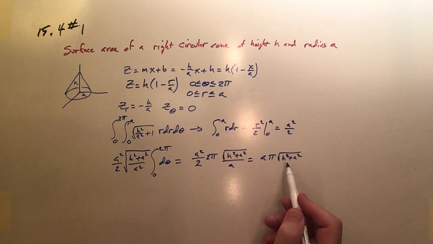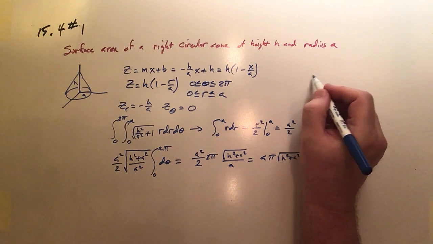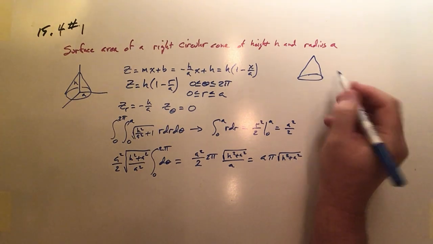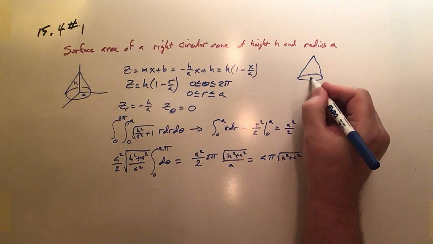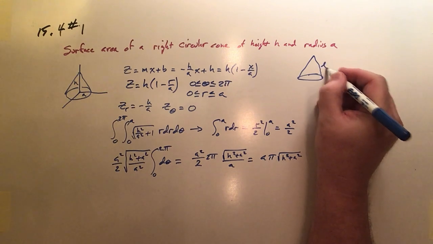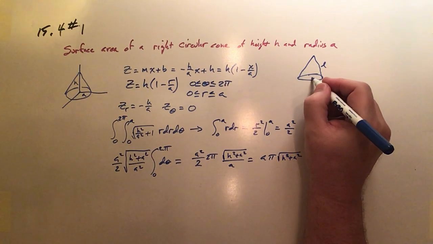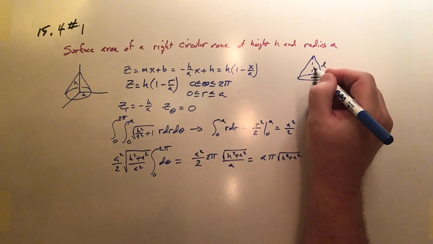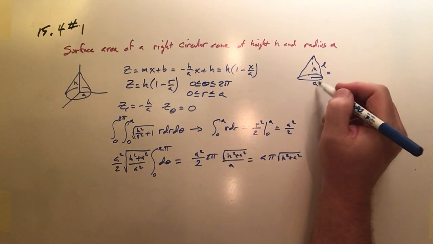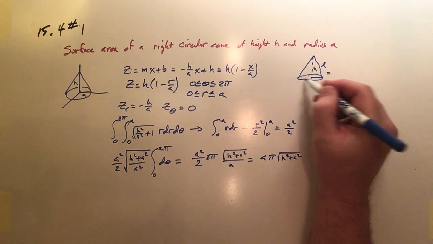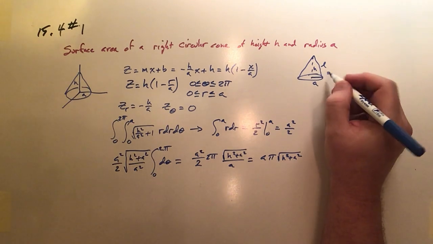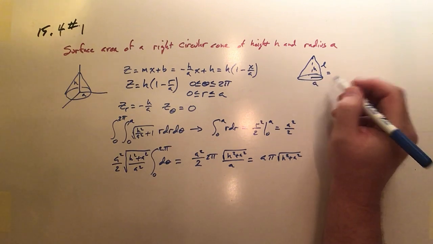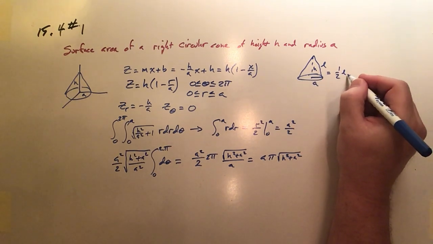And of course I can check this pretty easily. If you'll recall from your geometry, every single cone has the dimensions slant height L, and then the radius, which in our case is a, and of course its height. And if you'll recall, the surface area, excluding the bottom, was always 1/2 of the slant height times the circumference. So 1/2 of L times the circumference.